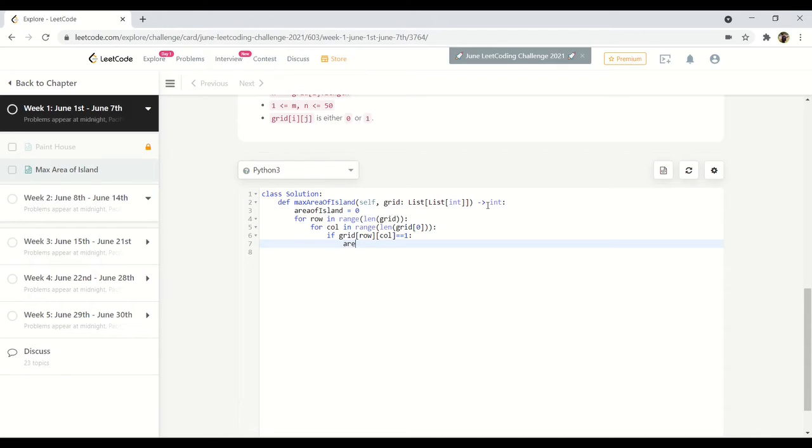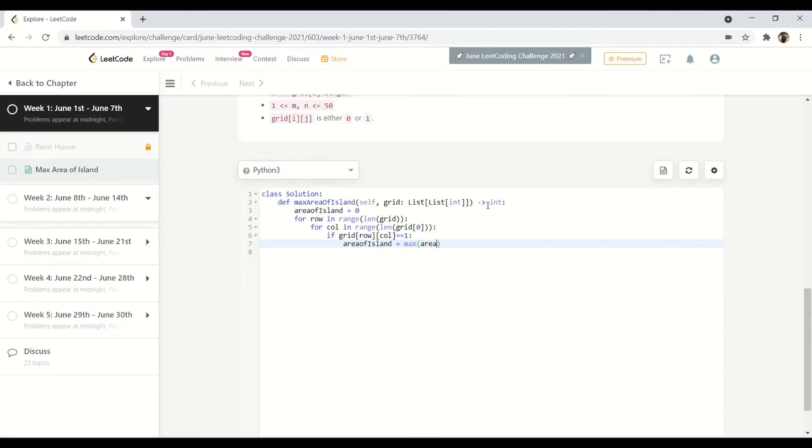So we will use a helper function and use DFS for finding the neighboring ones, and we have to return the maximum area of island.